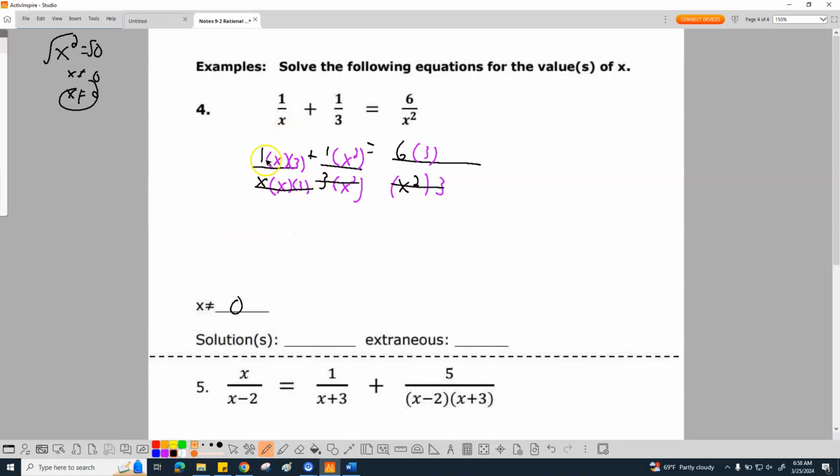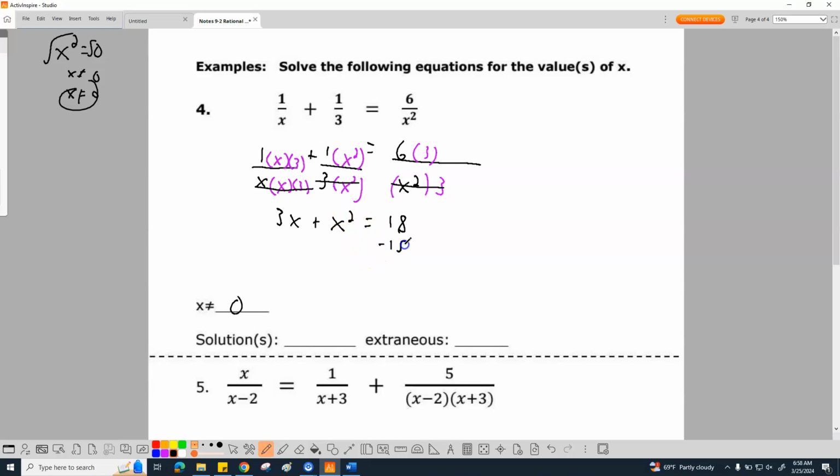The first one is going to be 3x, because 1 times x times 3 is 3x, plus 1 times x squared is x squared. And then 6 times 3 is 18. Now check out what we got, y'all. We have ourselves x squared and x's and a number. So that means when you see an x squared, guess what that means? ABCs. So these problems, of course, will have ABCs.